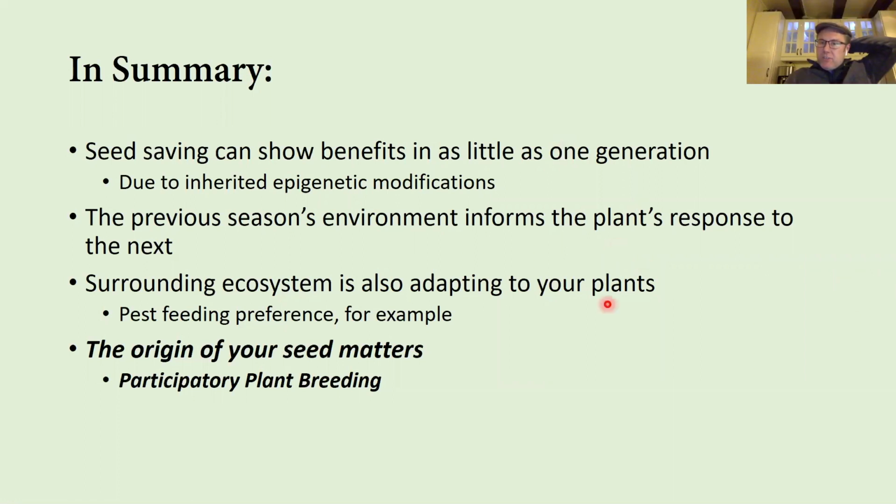Just a follow-up question on that. I'm trying to make sense of what you were talking about when you said that if you select a seed from a plant that's been attacked by, let's say, a butterfly or a moth, you shouldn't save seeds from that plant, because the next generation, probably the epigenetic memory in the moth will make it want to go back to eat that plant again. But wouldn't that be less the case in butterflies, because they're animals? Or how would that be? Would that be different depending on what they're feeding on specifically? Is a feeding preference more likely to be transferred in animals?